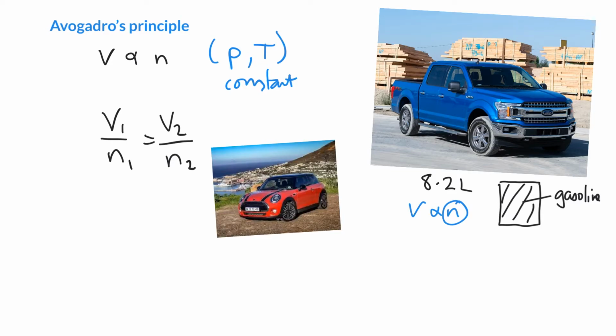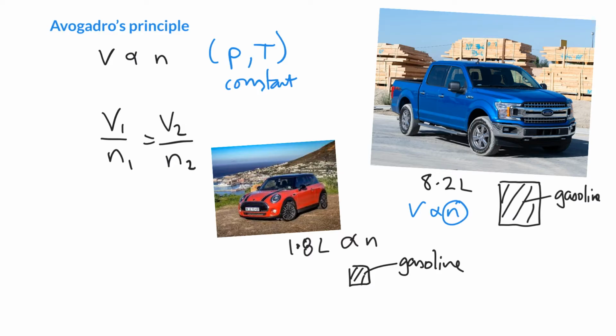And in a Mini, you might have a much smaller engine size, so maybe you've only got 1.8 liters. And we know that's proportional to the number of moles. So in a Mini, right, you've only got a small 1.8 liter vessel that holds the gasoline vapors in. And so when you burn it, you've got a much smaller amount of gas, so you get a much smaller amount of heat given out, and a much smaller amount of energy that you can transform into work.